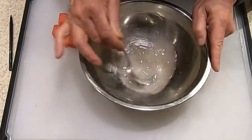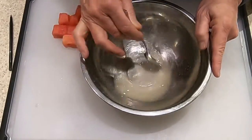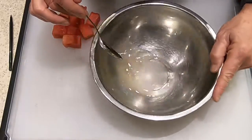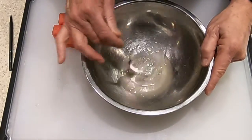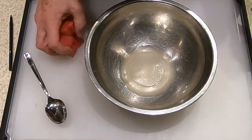Now the reason we wrap it in paper towels is because there's a lot of liquid here, and the vacuum sealer is going to want to pull the liquid out of the bag, all right? And that's fine, but we don't want it to go into the vacuum sealer and kill the vacuum sealer, right? So what we want to do is have the liquid sucked into the paper towels.